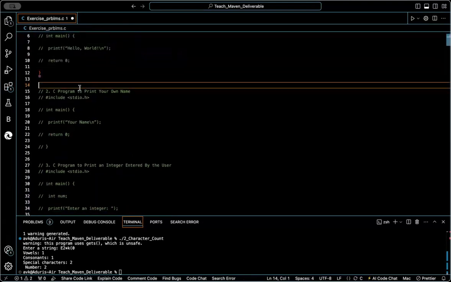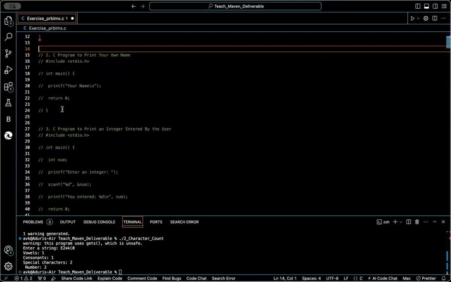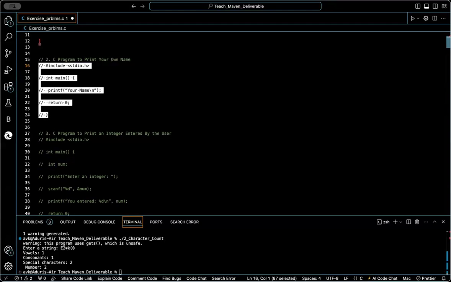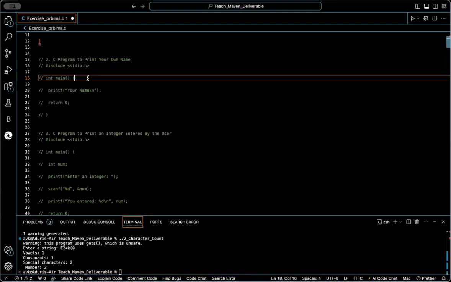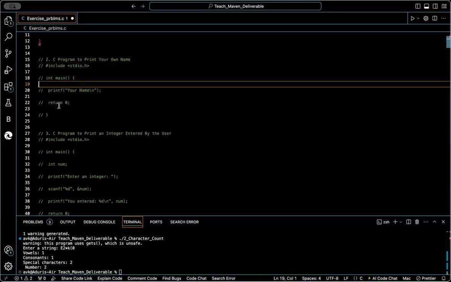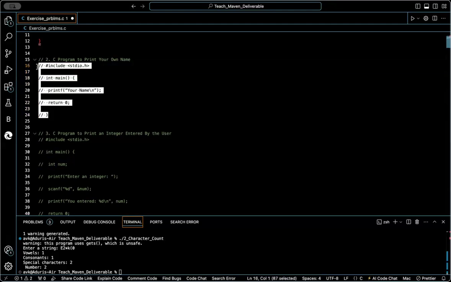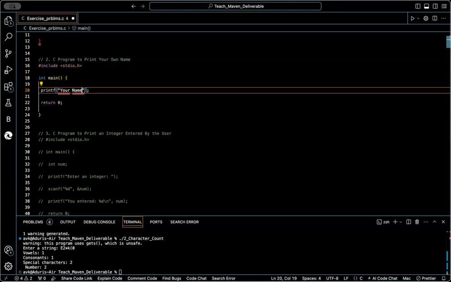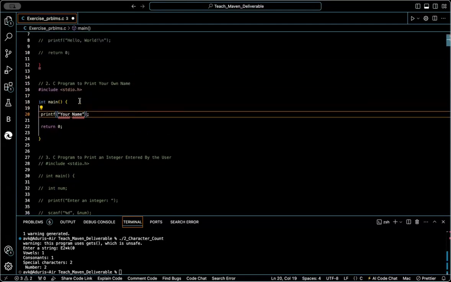Next one is to print our name itself. To print our name, what we have to do, again the same thing. So hash include stdio.h, main function. Let me uncomment it. A clear idea. Hash include stdio.h and main function, and whatever name we are having, we will put that name in and run the program. When you run the program, you will get the answer, the printf, right?